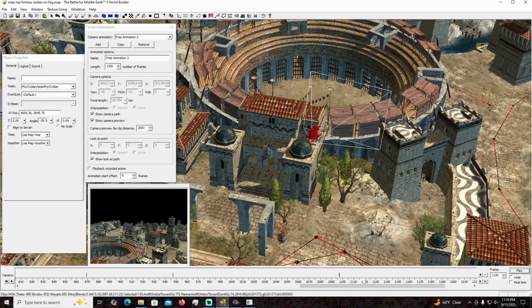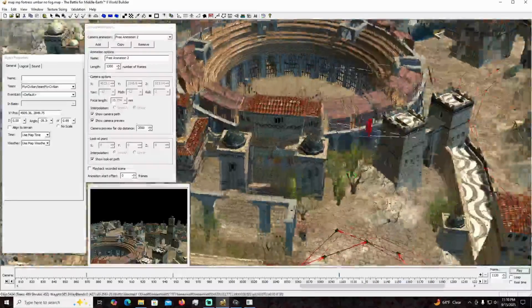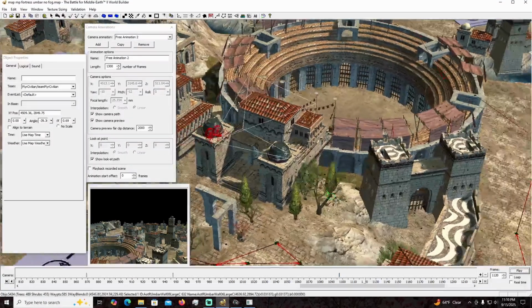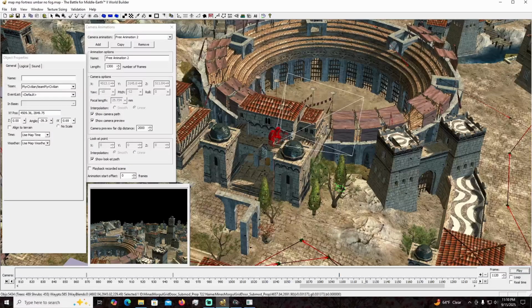And if you wanted it to keep turning all the way to look past these towers here, you just keep going and make it turn a little bit more. So you have to do it in smaller segments at a time. And you kind of get the picture with it. That's basically it in a nutshell.